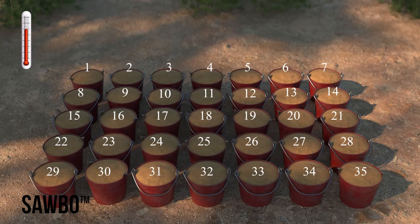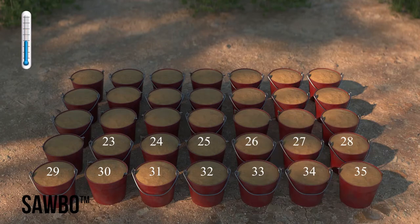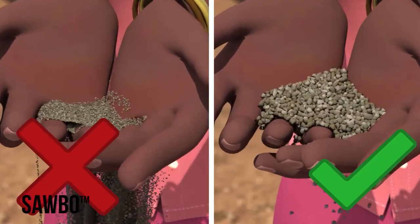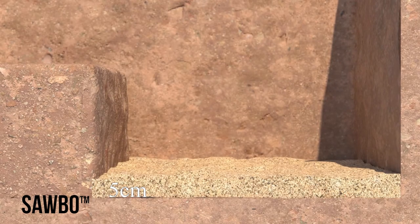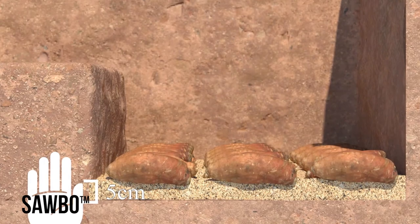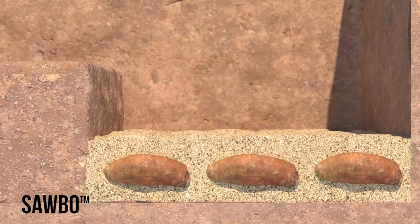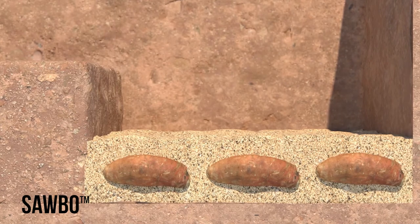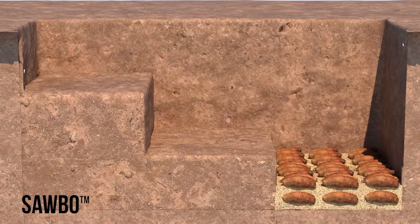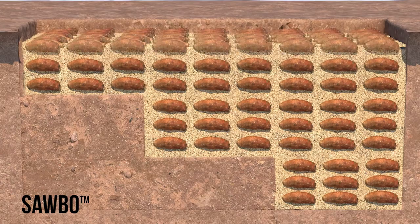Collect 35 ten-liter buckets full of medium-sized sand grains. Dry the sand well, then cool for several days before using. Moist sand will cause the roots to heat up, sprout, and rot. Fine sand blocks adequate airflow. Put a 5-centimeter layer of cool, dry sand at the bottom of the pit — about the length from the top of your thumb to its first knuckle. Set a layer of sweet potato roots onto the sand, making sure the roots do not touch one another. Cover these roots with a 5-centimeter layer of cool, dry sand. Repeat with another layer of roots, careful not to touch each other, followed by another 5-centimeter layer of sand. Continue adding layers of roots and sand until you have reached the top of your pit, covering the top layer of roots fully with dry sand.